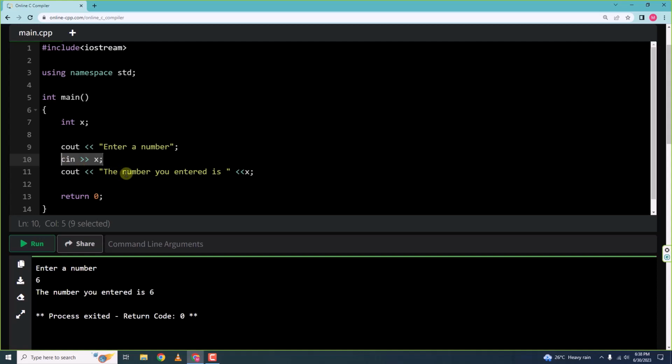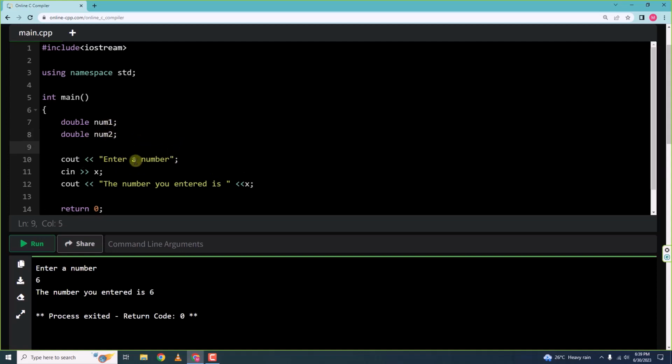Now let us build a calculator. A very simple calculator. So here I will say double num1, and I will say double num2. So I'm declaring two variables, but I'm not storing anything in this. You can declare both in the same line too. You know how to do that, correct?